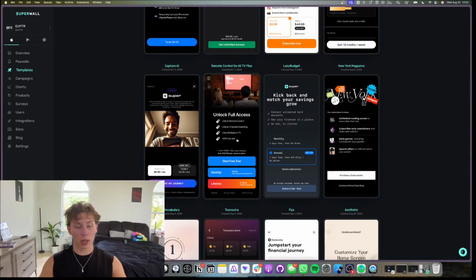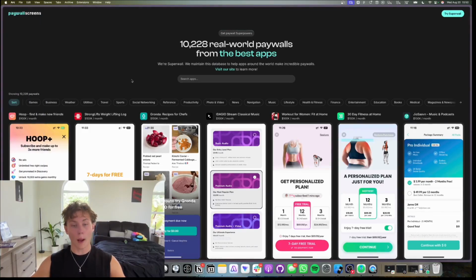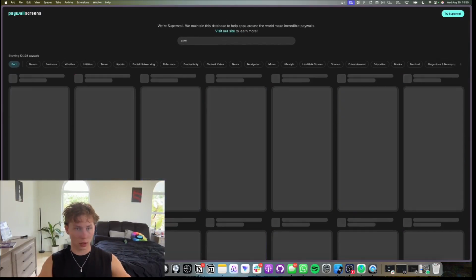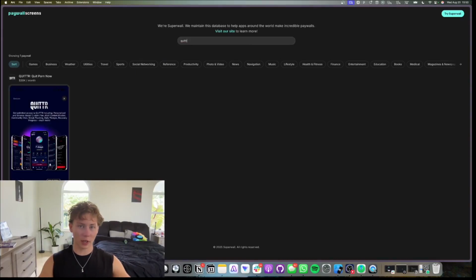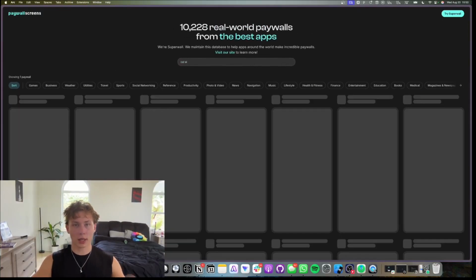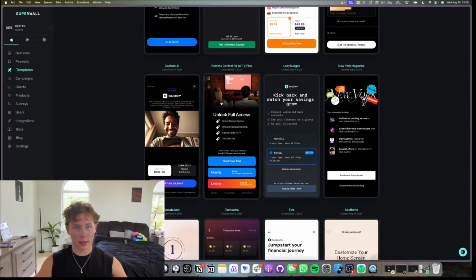What Superwall does with these templates, by the way, is take all the successful apps found in paywallscreens.com. They've compiled a bunch of different paywalls, and they've also listed the revenue these apps are making. You'd probably find Quitter here as well. Yep, it says I'm making 30K a month, which isn't true. But this is one of our old paywalls. Or maybe Cal AI. We'll use Cal AI for this example. It says they're making 200K a month, but this is the paywall they were using. It's very simple, and you can copy it in the templates category.